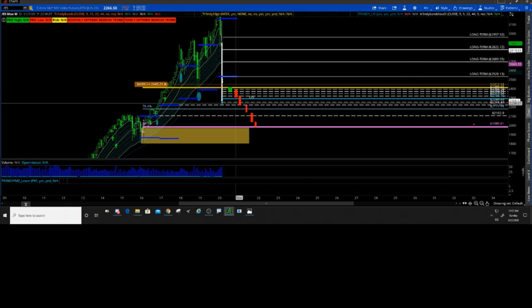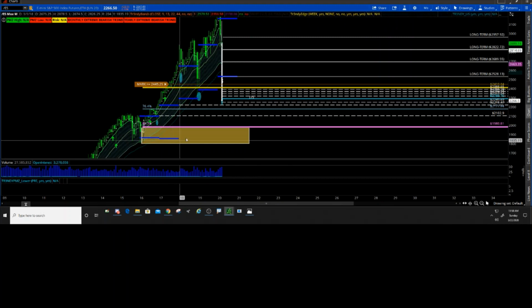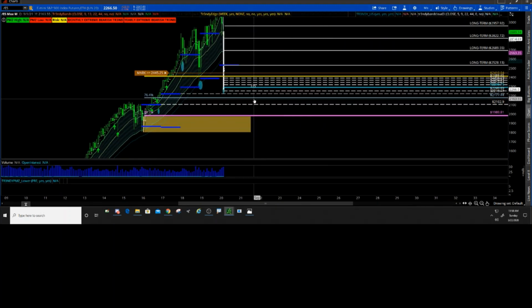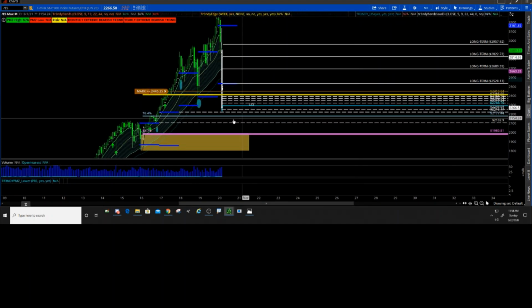Now notice that the 88.7, my favorite number, is confluent with demand. Okay, so all you supply and demand traders out there, you know what I'm saying when you look at the structure here. 88.7 would be my target if we start to break down below the 2177. Now what voids that? Again, if price were to start bidding, going bid above the 618 at some point, holding and making higher highs, I'm looking for the move into these higher time frame targets.